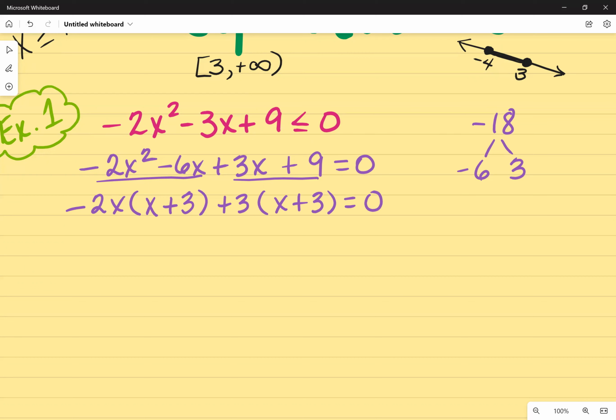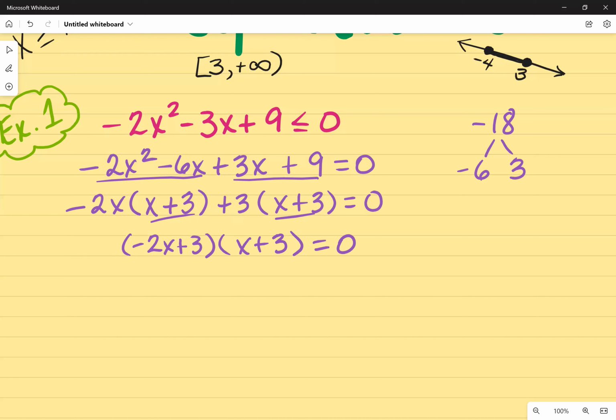If you are factoring correctly, what you will notice is that you have a greatest common factor that is the exact same inside of the parentheses. If the signs are off, check to make sure that if you took out a negative greatest common factor, you remember to change the sign inside the parentheses. So once I take the greatest common factor out, which again is this x plus 3, I'm left with negative 2x plus 3. So I just put that in its own set of parentheses. You do not have to put it in this order. That's just how I like to set mine up.